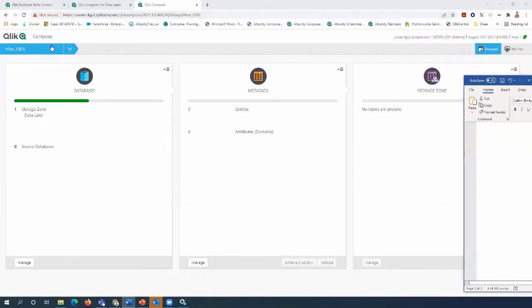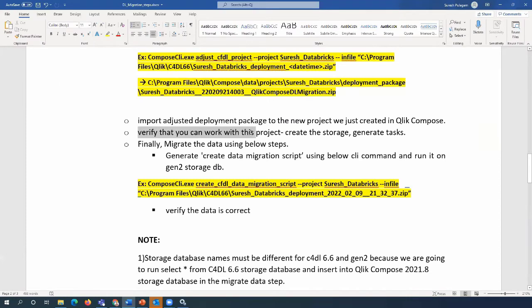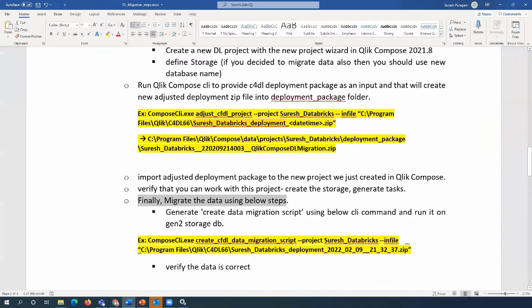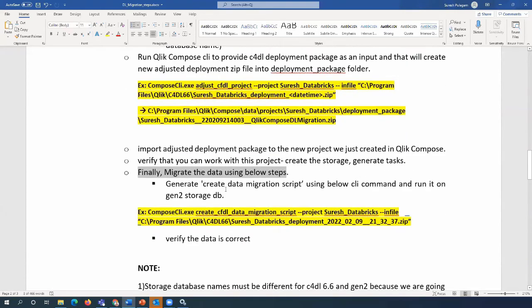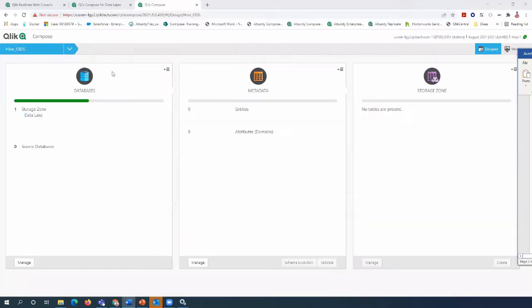And then we can simply import that package to Qlik Compose here. Okay, once we import the project, we can just verify the project is working fine and create storage zone tables and then generate the tasks in the Qlik Compose project. And finally, migrate the data.